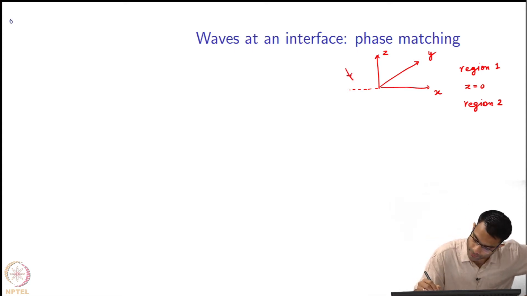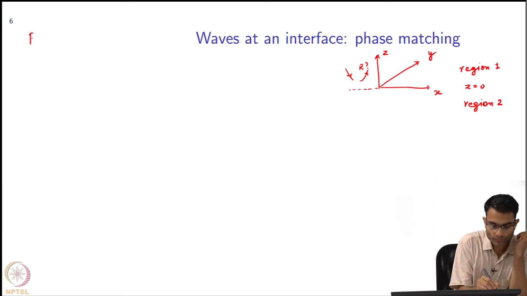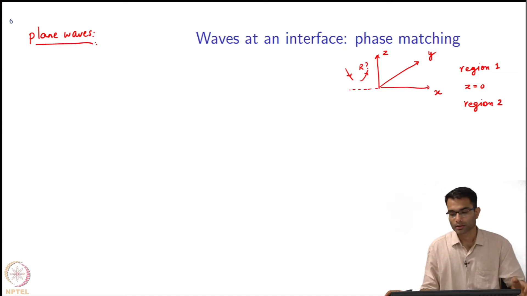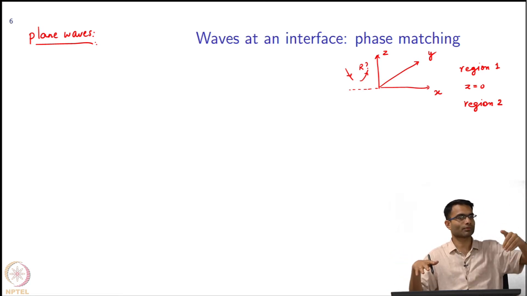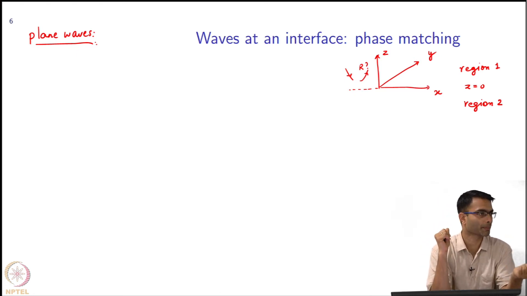I have some wave falling like this, getting reflected, and my goal is that this reflection coefficient should be zero in the best case. We will deal with plane waves. When you looked at this kind of problem, this is something we have been seeing from high school - a planar interface and a wave falling, where we derived the Fresnel reflection coefficients for two different polarizations. We called them parallel polarization and perpendicular polarization.